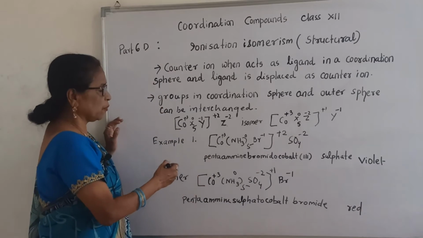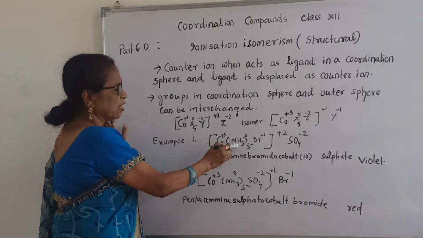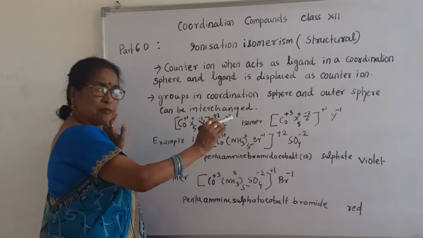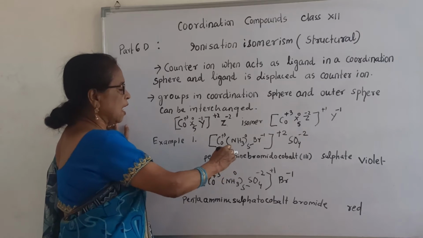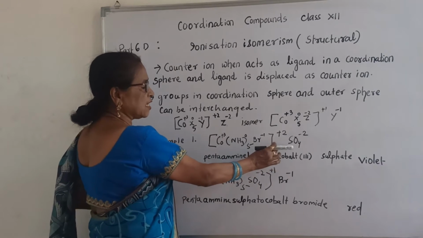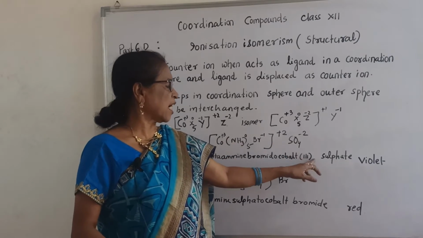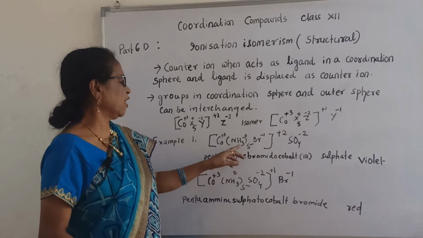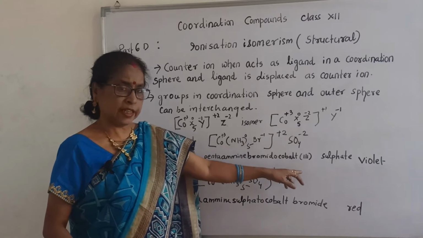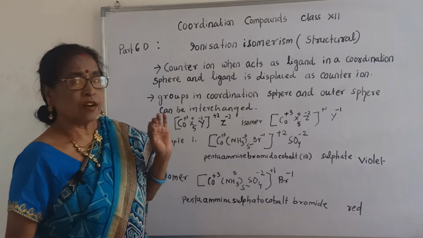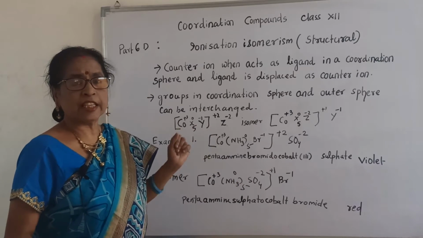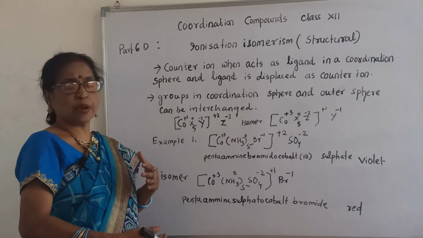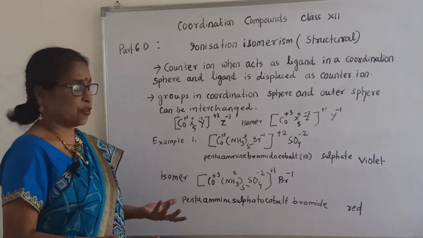Now come to the example. What is the number of ligands? 5, pentaammine, and this is Br minus, the bromido, and this is cobalt 3. The counter ion is on this side, so there is a gap, and sulfate. The color is violet. Again see here: pentaammine, bromido, cobalt 3, sulfate, the color is violet. In the exam they can mainly ask what is the color of this compound, what is its isomer, what is its color, and what is the name.